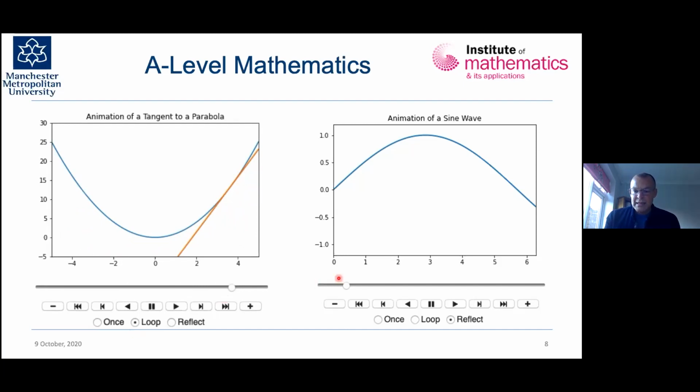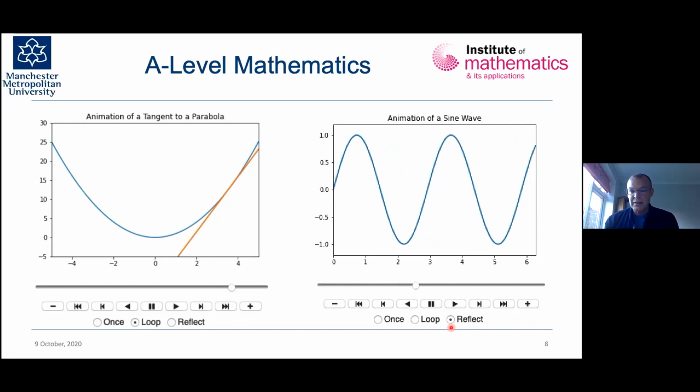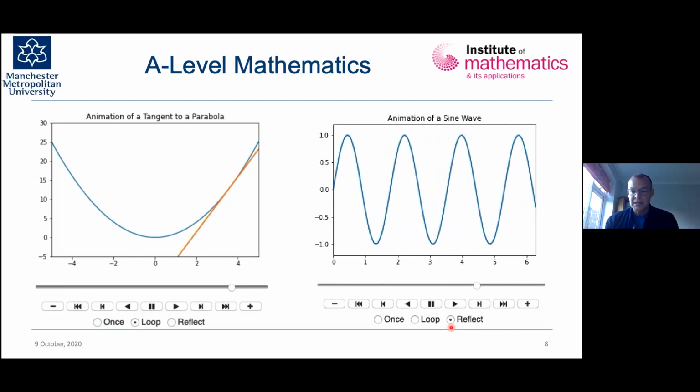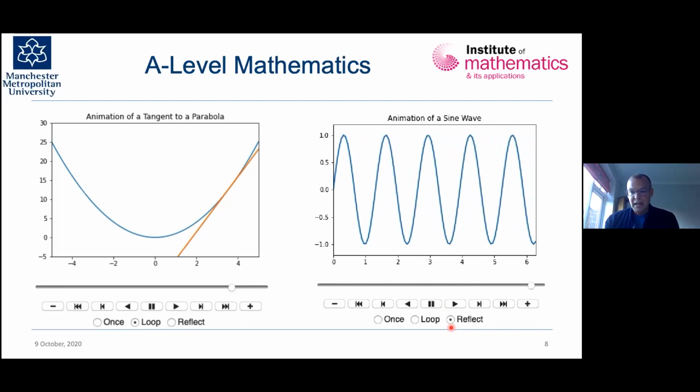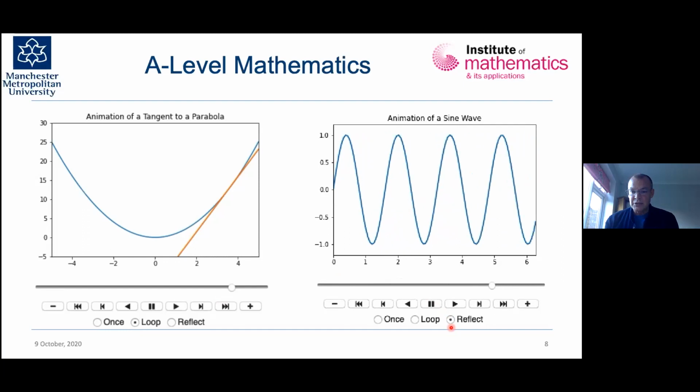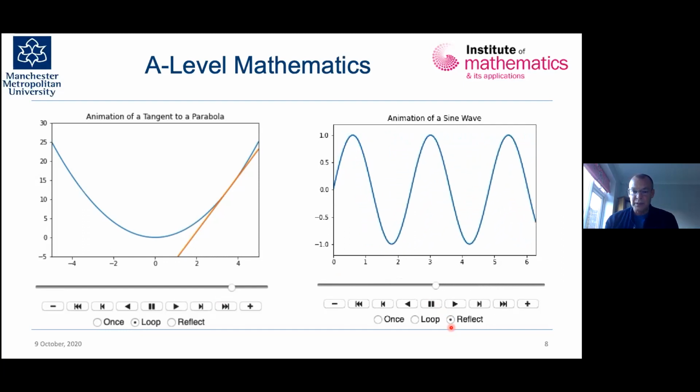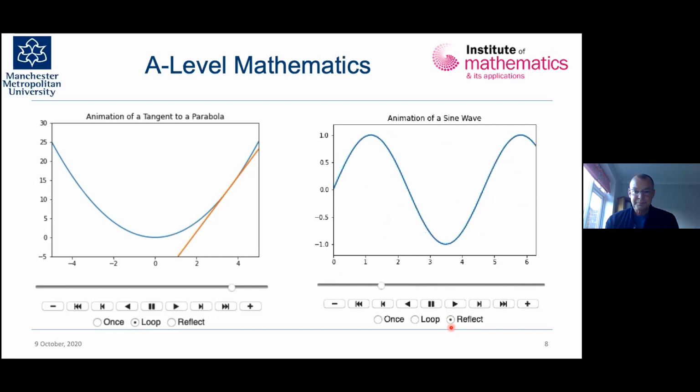So the animation on the right that I'm going to show you now is a reflection. This shows what happens as a parameter increases and decreases, and this is very useful when we're modeling systems in the real world. If I run this second animation, you'll see we are increasing the frequency of oscillation of our sine wave. And then we decrease the frequency of the oscillations of the sine wave. And again, we increase the oscillations. We could carry on like this forever.